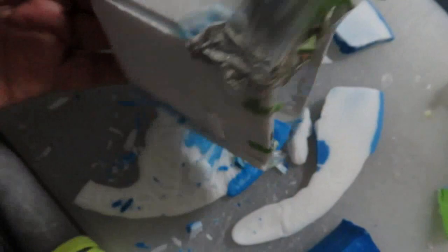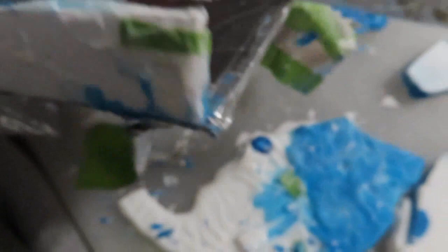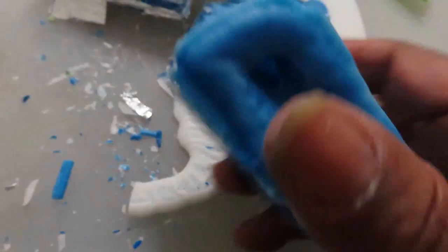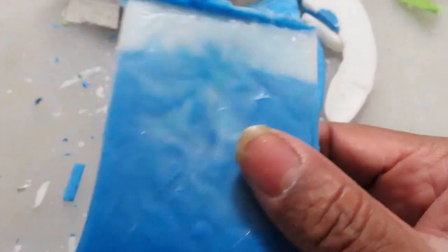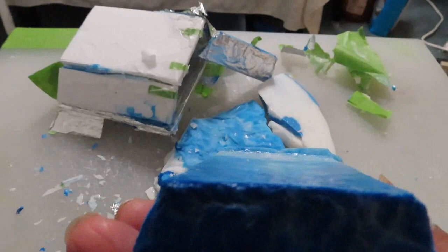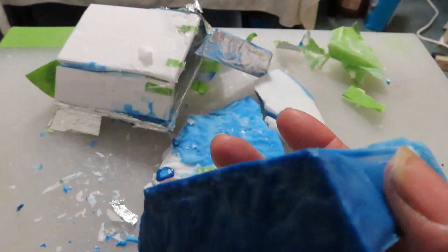The tape we throw away, the aluminum foil we keep. We have a mold we can put back together - and that's how the mold goes back together, it looks fairly good. We'll put that to the side and check our mold here, which we'll carve up. I think we have to sand it a little bit, but actually it's really level so I don't have to do much - just shave off some of the sides with a razor. I'll come back and show you what we do after that.